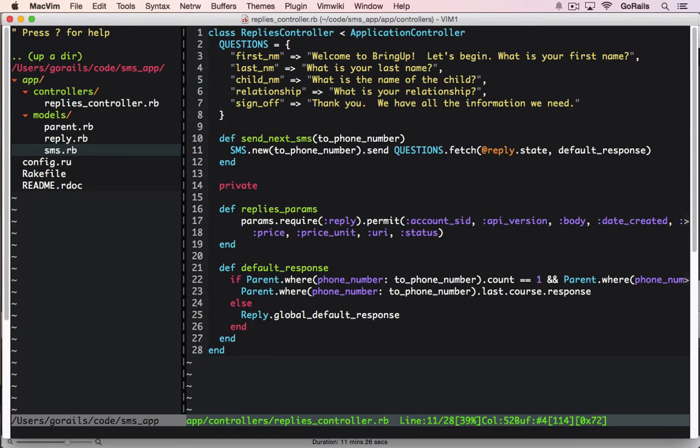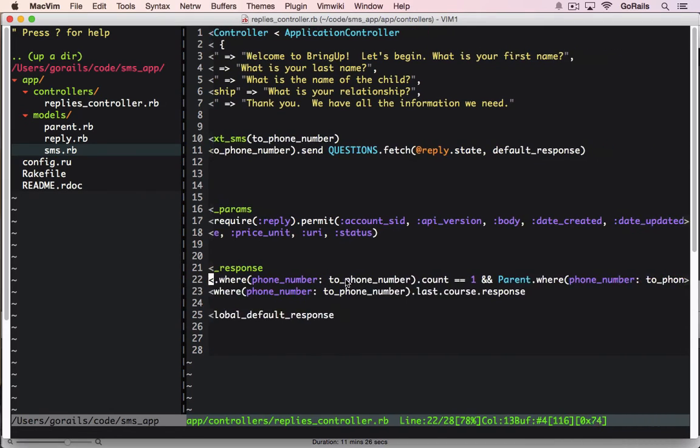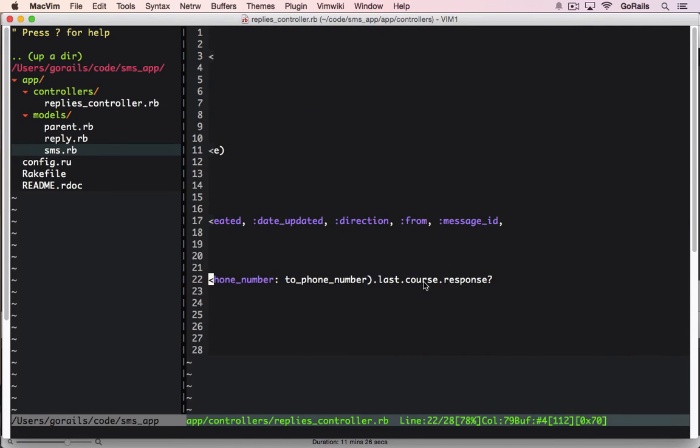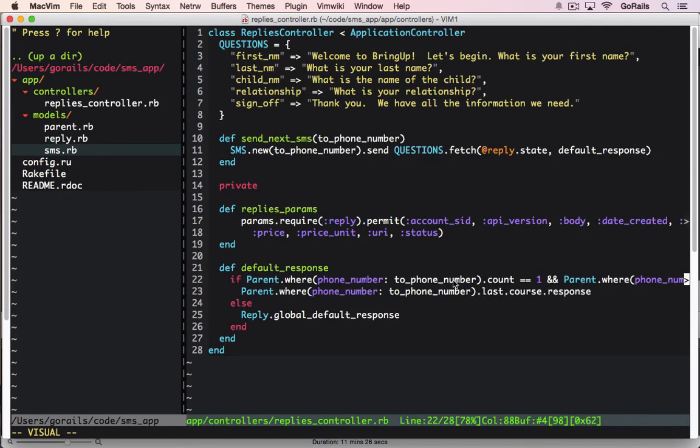If you have an invalid state, the user will get the default response, and an SMS will always be sent. So we've taken out all the if statements except for this one, and this one can't really be removed because we have to check to see if there's a parent and it has a response. And if it doesn't, then we can't use it. So in this case, we're always going to need a little bit of logic.